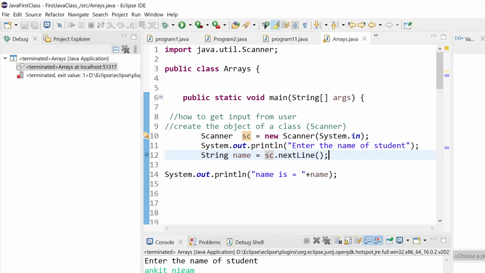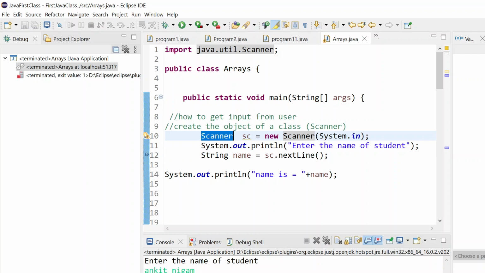So if you want to take the string value, you can use this method. Next line is one method, right? There are so many methods here, but let us discuss two as of now. It's okay if you are not understanding this one. When we discuss OOPs, just try to refer to this lecture again. You will understand how you need to create the object of this class. What are object and class, we will discuss when we start object-oriented programming. Is it clear? Yes.